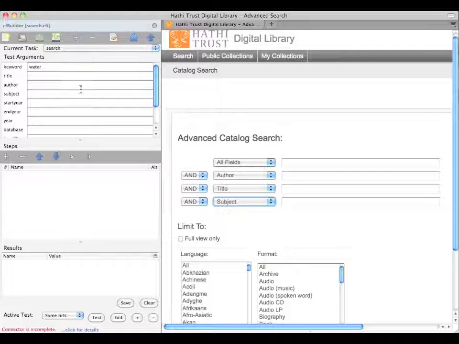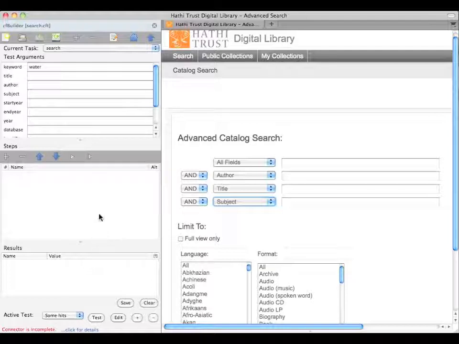And down here I have the possible parameters that are made available to a search. Here I create the steps that make up each task, the specific operations that I have to do against this website to make it do what I want it to do. And down here I will be able to see the results of these steps when they are run.